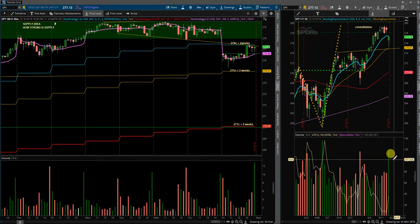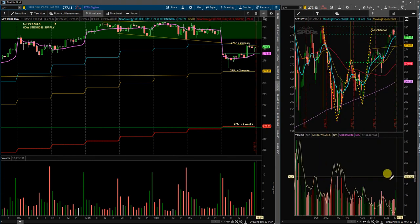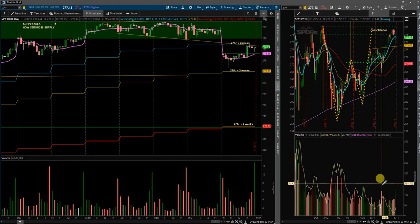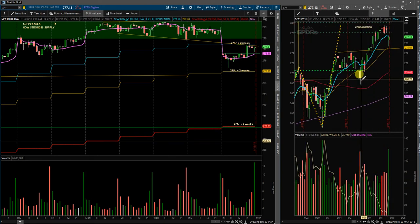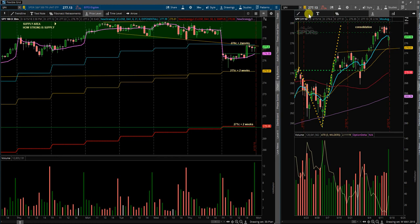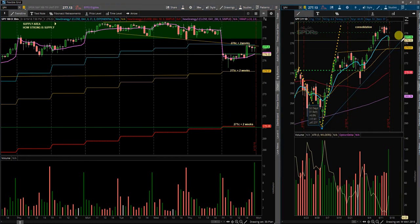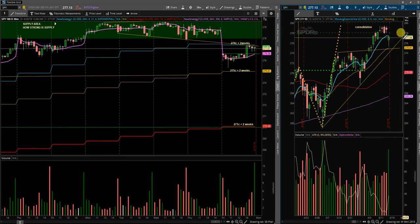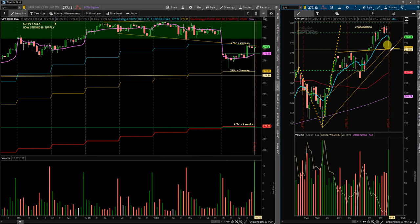Again, volume is very huge here on the daily time frame. It's one of the first significant volume days we've had in a long time, since this end of May candle where it did gap down. Very similar thing happened here today. Maybe a false breakdown for a rally higher just to kill some options. Let the market makers do their thing, get into some calls, and you can see there's now a new trend line setting up. So there should be a decent little demand area setting up right in this region.